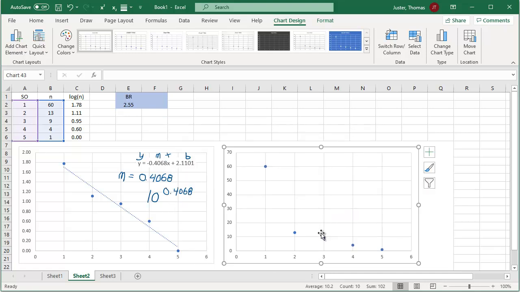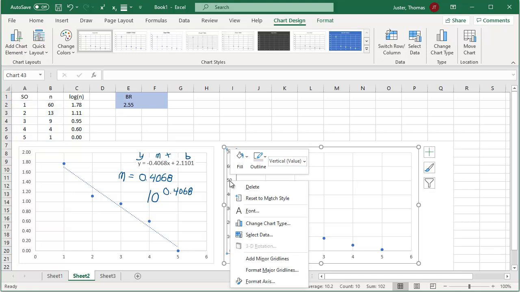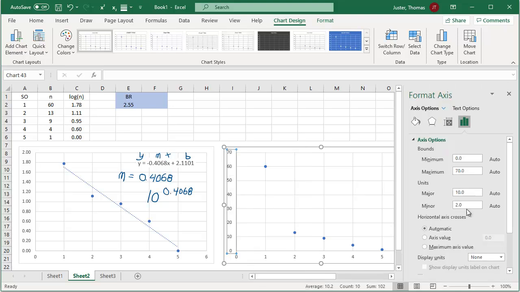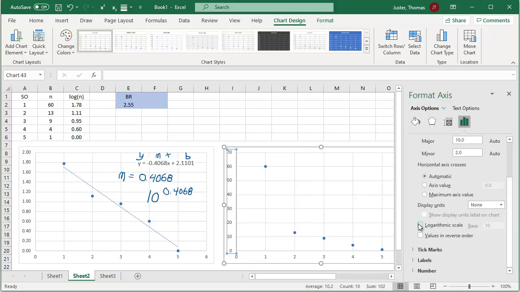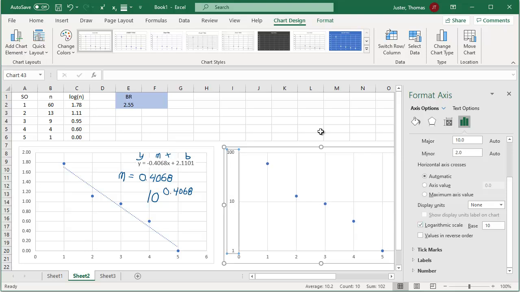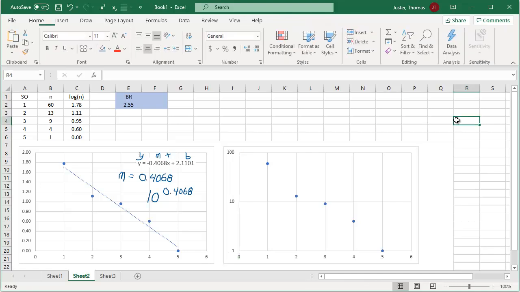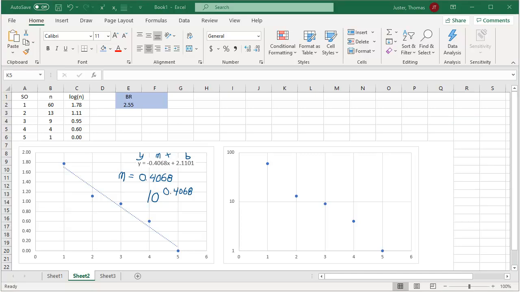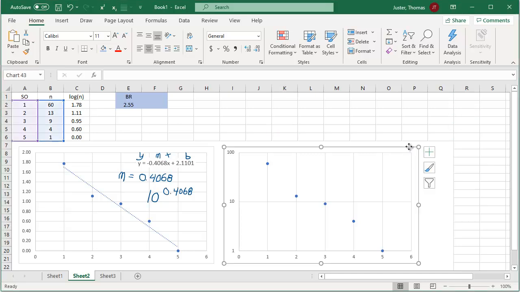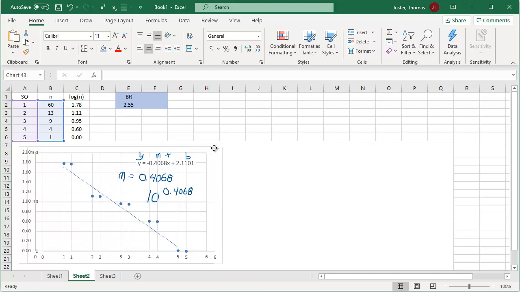And what I'm going to do now is highlight my y-axis, and I want to format that axis, and this is the key. I want to change that to a logarithmic axis. There you go. So I've changed this to a logarithmic axis, and these data points should look like they're in exactly the same position because they are. And one way to demonstrate is I can just drag this chart directly over the other one, and guess what? The points are in exactly the same position.